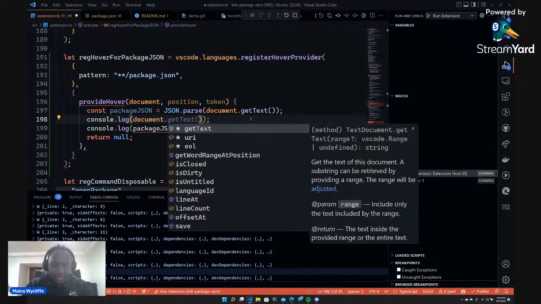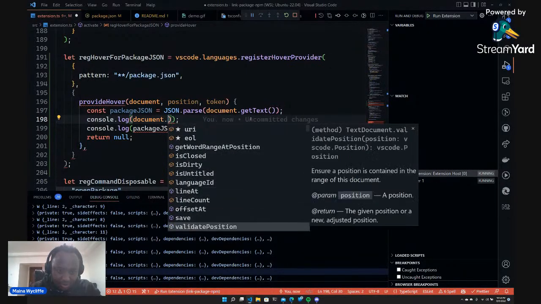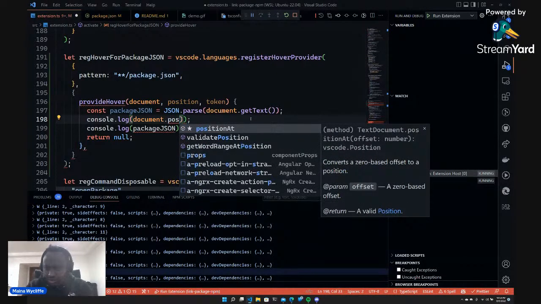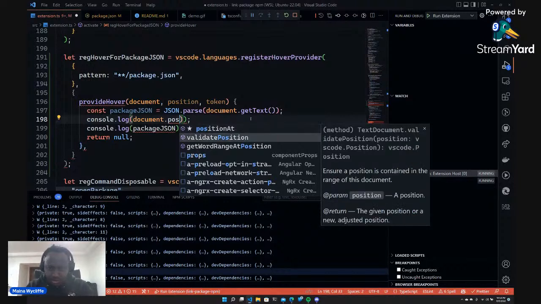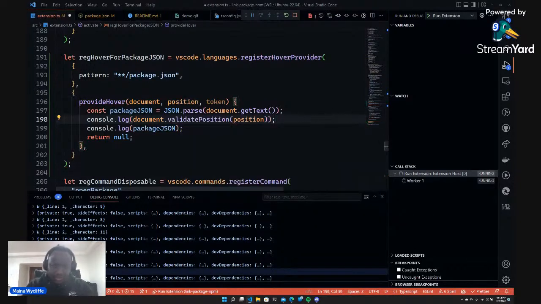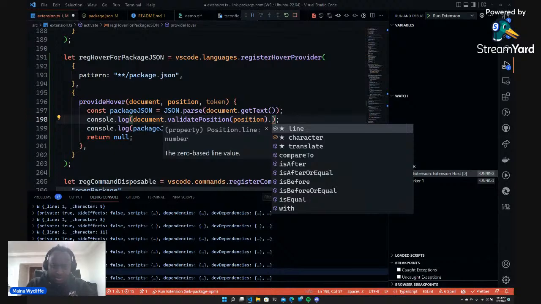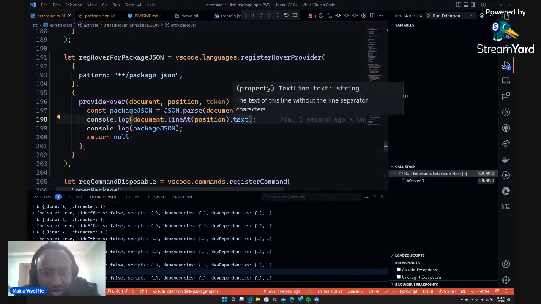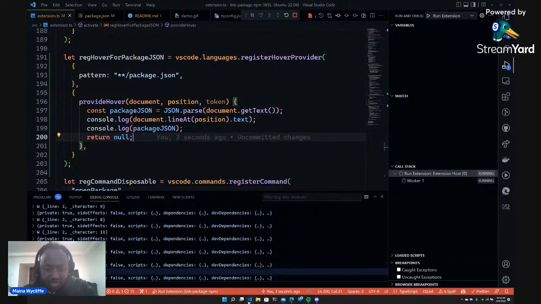I think I've forgotten. I think I want to say line at position dot text. Let's see what happens. Is this a method? Nope. That's a property.